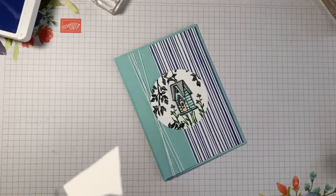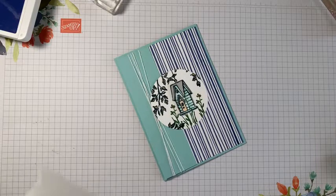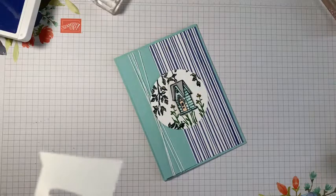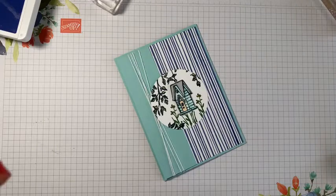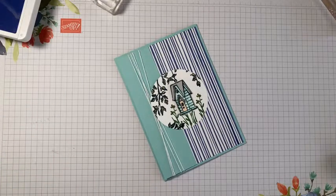You bought that straight away, Shaz. Isn't it such a bonus? Did your order come yet? I think we both put big orders in at a similar time. So I'm very excited. In fact, I will see if I can find that stamp set in a minute and show you the sentiments that are in it. Because it's nice to cut it out, but wouldn't it be nice if it was done for me? Yes, definitely, Amy. It's so going to be useful, isn't it?